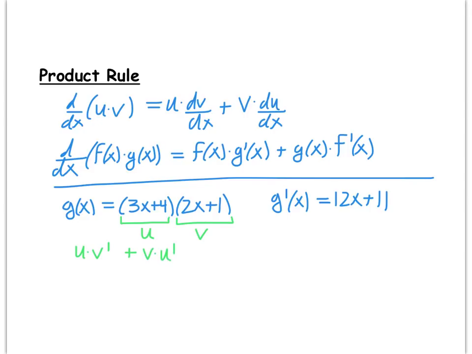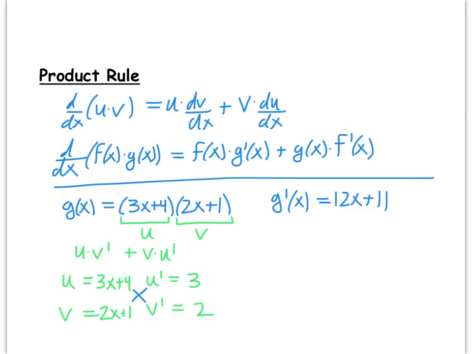So we see the four ingredients are the two original functions and their derivatives. One helpful strategy to organize this is to make a little chart of the two functions, and on the same line as the function, put its derivative, and then piece it all together. So the original function u is 3x plus 4, its derivative u prime is just 3, v is 2x plus 1, what's its derivative? Simply 2. And we see in the product rule that a function gets multiplied by the other function's derivative. So u gets multiplied by v prime, and v gets multiplied by u prime, and that's how things link together.